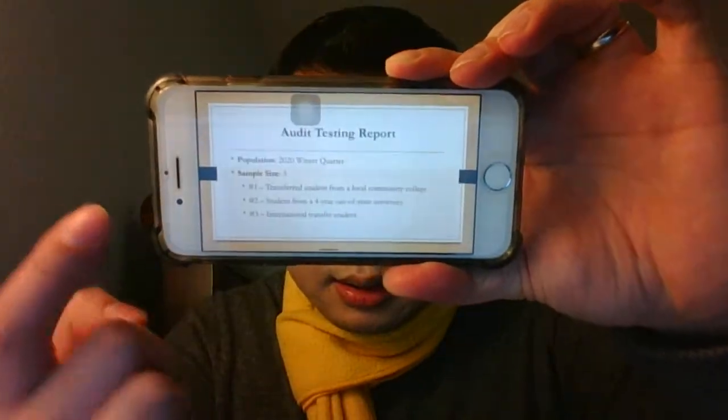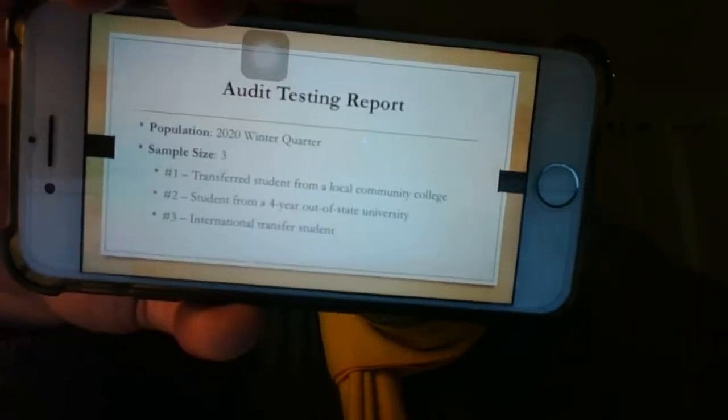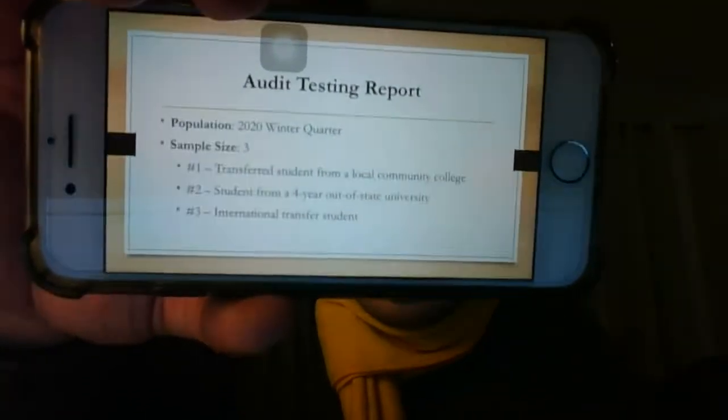As you know, students will not apply to just one school; they will apply to three or five different schools, for example UW or Seattle Pacific University, and they will compare all of the universities, not just the timing and how many credits they will apply, but the tuition cost and financial aid. They will evaluate all of this to see which school they are going to pick. Okay, so based on that, we want to do the testing report for that.